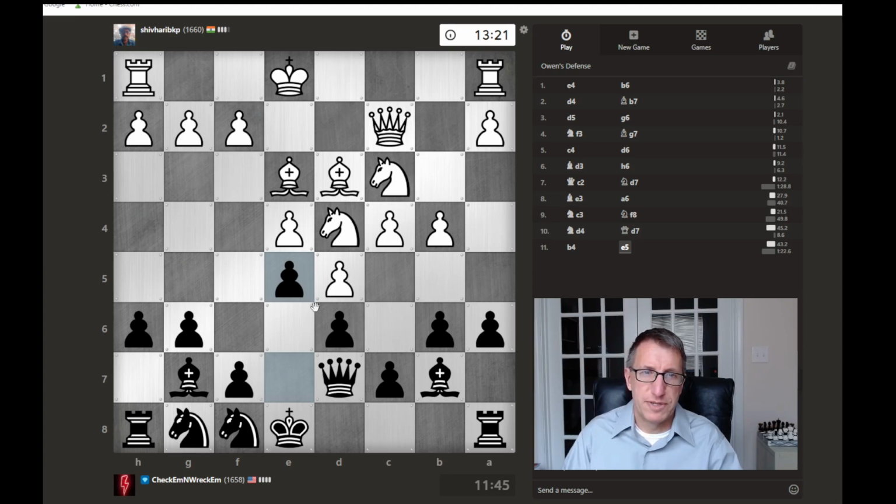Could capture en passant here, but then we capture. If he captures, our queen is able to jump over here. If he ignores this, then what do we do next? Develop this knight, which is important.